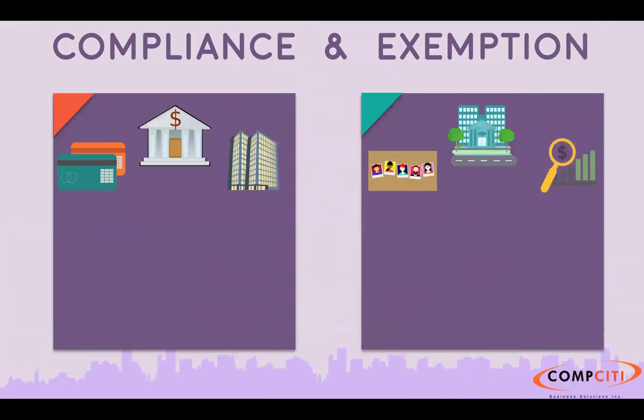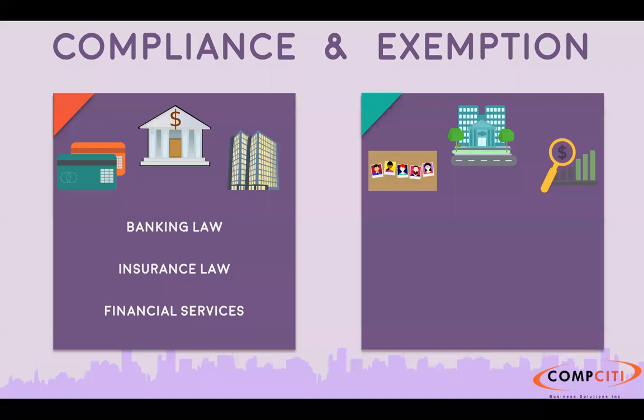NYCRR applies to individuals and non-governmental entities operating in the state of New York under authorization of the banking law, insurance law, or financial services law, and are known as covered entities. Some examples would be insurance companies, independent insurance adjusters, as well as financial services companies and banks. A covered entity, however, is exempted from certain regulations if it has less than 10 employees, including any independent contractors of the entity or its affiliates in New York who are responsible for the business of the entity, or if any organization with less than 5 million in revenue for each of the last 3 fiscal years is also exempted from certain provisions of this regulation.